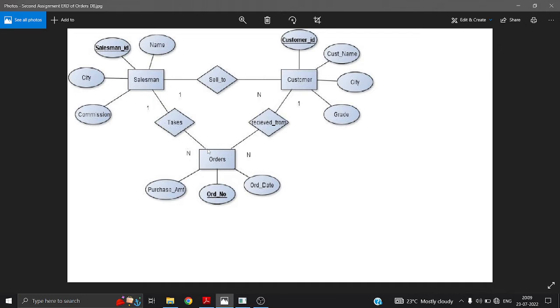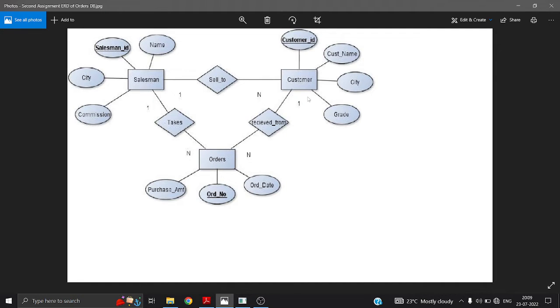In simple words, just understand that the customer can place the order. That means the company can receive orders from the customer. Then once the orders have been received by the company from the customers, all those orders are given to the respective salesman. Later the salesman can sell those orders. According to the orders, he is going to sell the products with respect to that order to the customer.